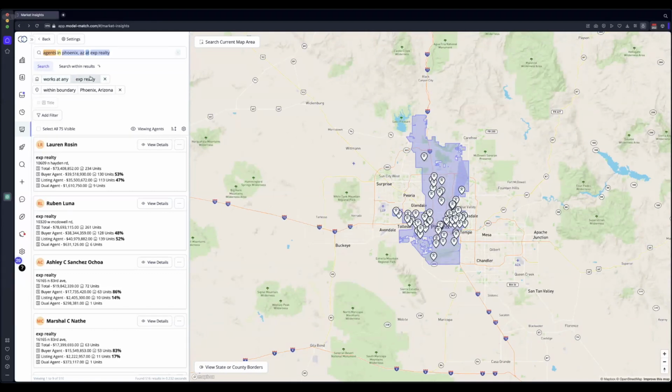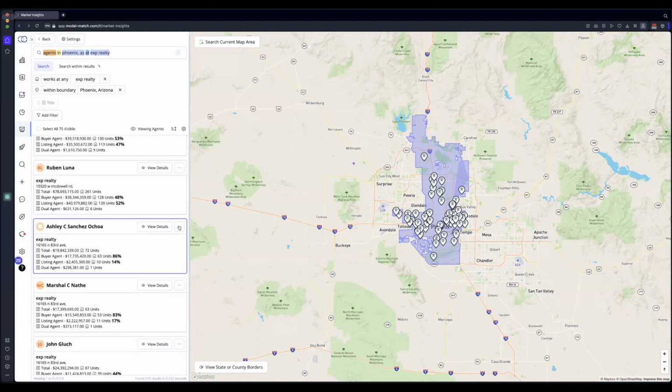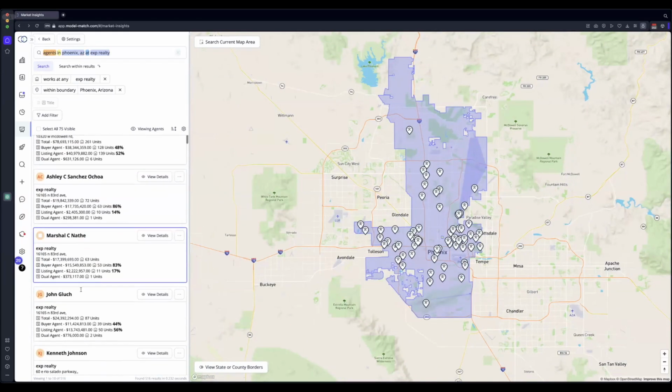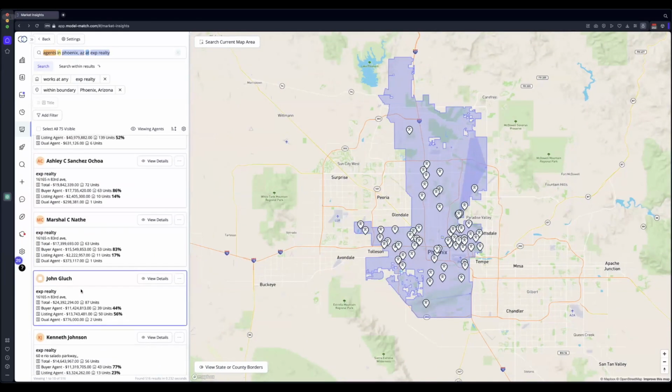So it automatically applied the agency filter and it put our search right in there, eXp Realty. And it automatically dropped in a location filter for Phoenix, Arizona. Now we're only seeing results for agents within Phoenix, Arizona. You can see how it's highlighted on the map that are at an eXp Realty office, right, inside of Phoenix, Arizona.